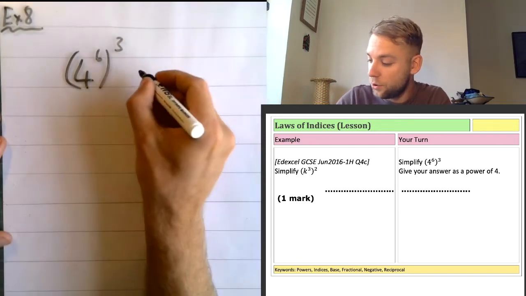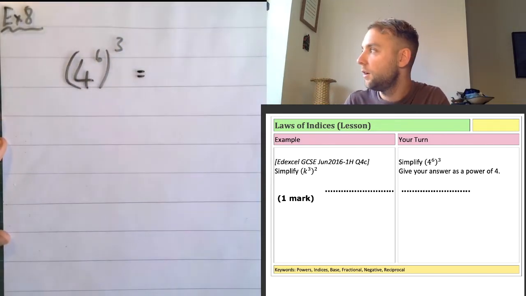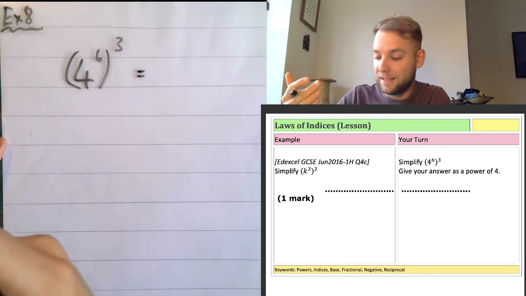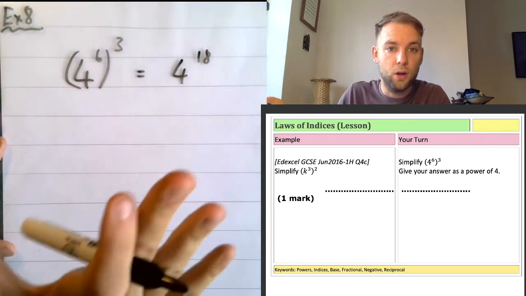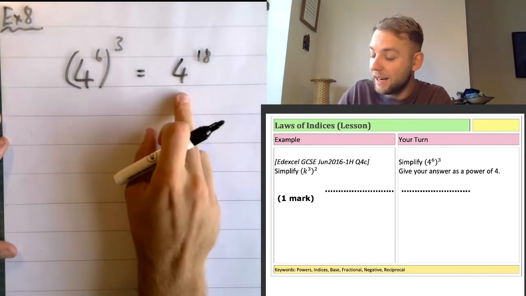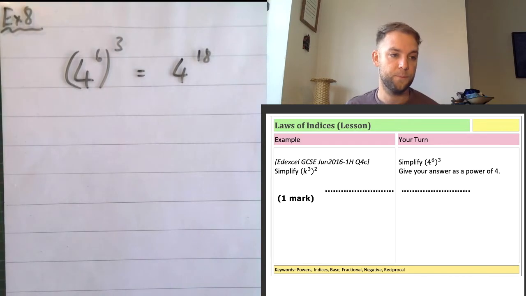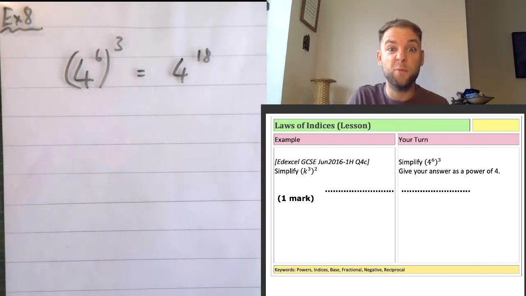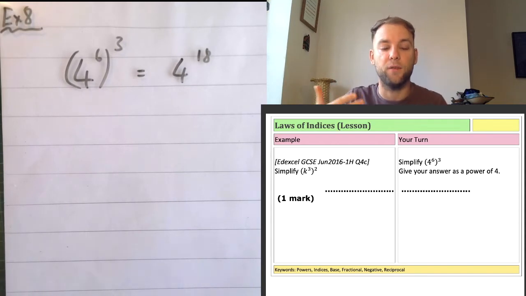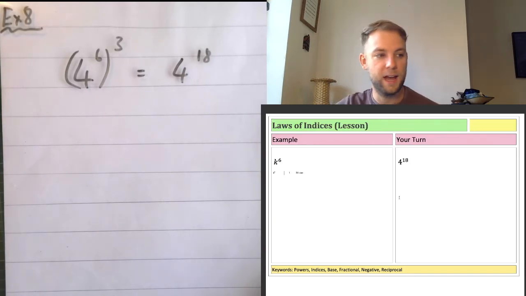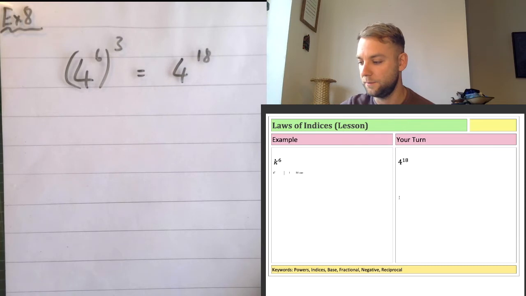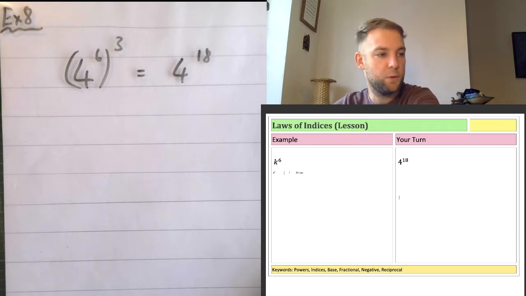This is the multiplication law, so I'm timesing those two numbers. So it's going to be 6, 12, 18, 6 times by 3. So it's 4 to the power of 18. And you do not work that out. It's asking for it as a power of 4. Brilliant. Okay, so that's the 3 rules. And they're pretty much everything we're going to go through today. We're going to extend it and take it further. But if you know those and you can understand those, this does become easy. So let's just check those answers. There we go. k to the 6, 4 to the 18. Brilliant. So let's move on.